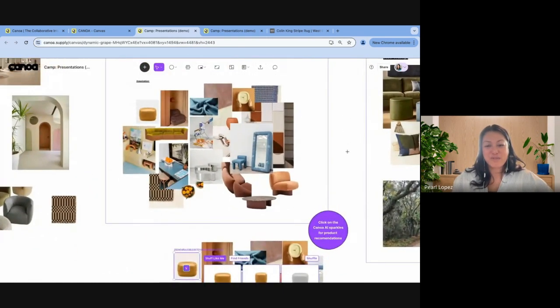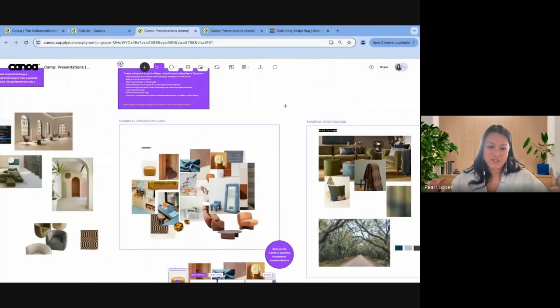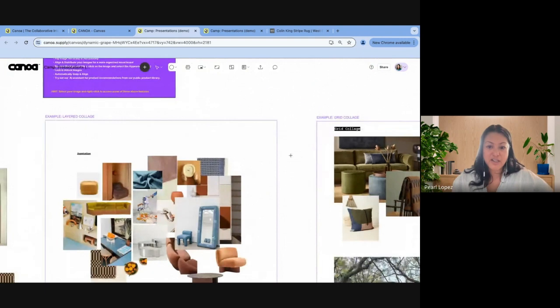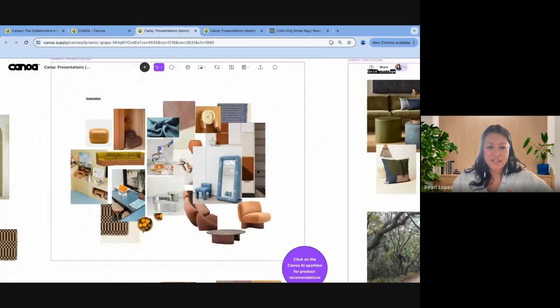But yeah, just moving along. Typically when you're creating a presentation, especially with its design focus, we usually create things like different kinds of collages for different kinds of mood boards or to capture all of the images for your inspiration. So I've got one here that I'm looking at. And obviously you can see that this is something where I have different layers and different products that I'm working with.